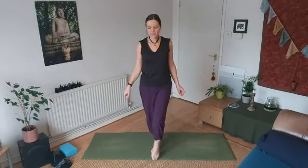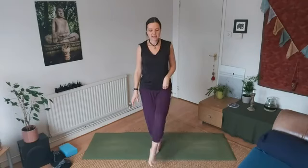Same thing. So first of all, the left leg, round the right leg, toe on the floor. Start again, pull the weight into the right. Bend both knees first. And then take the left over the right. So as I said, you can stay here with the toe on the floor, that's fine. You might want to do that to start with anyway. Or you can lift it, wrapping it around that leg.